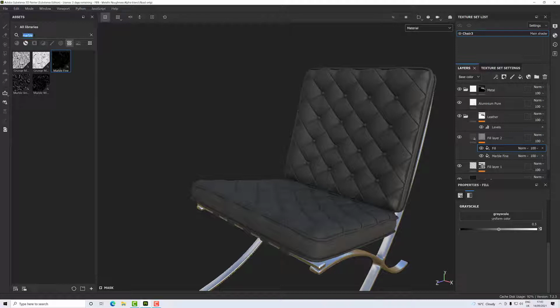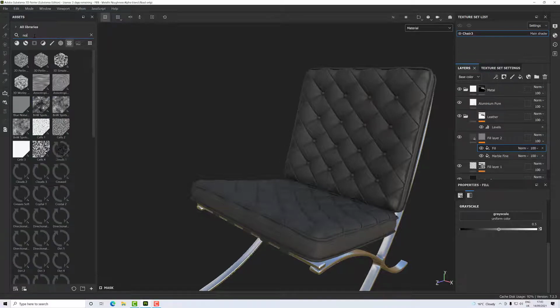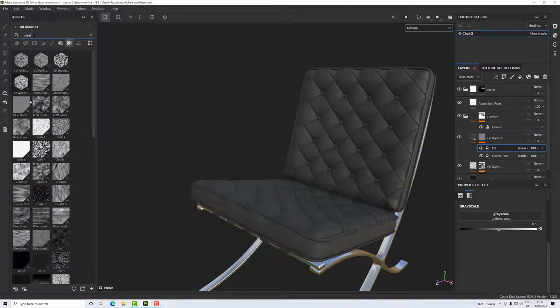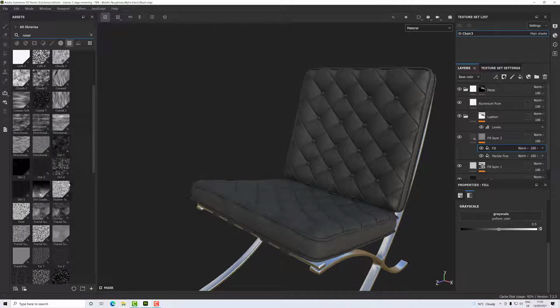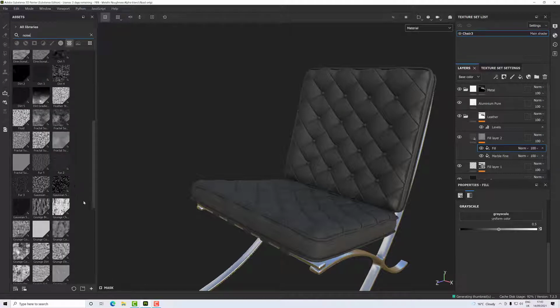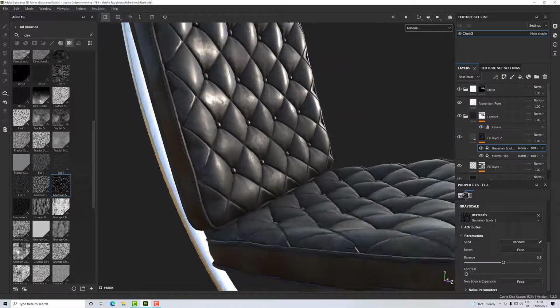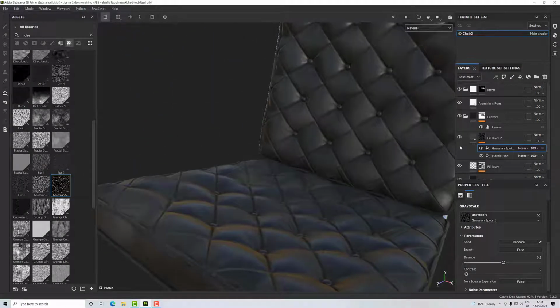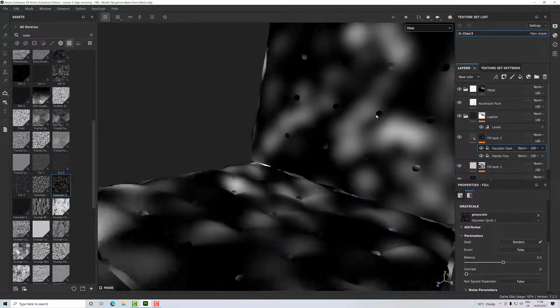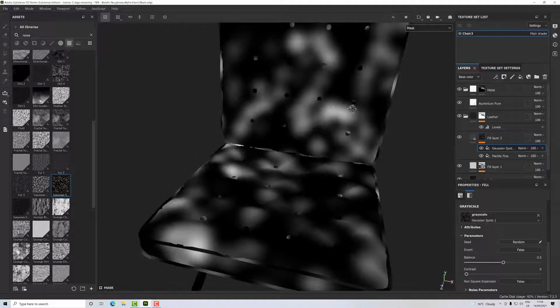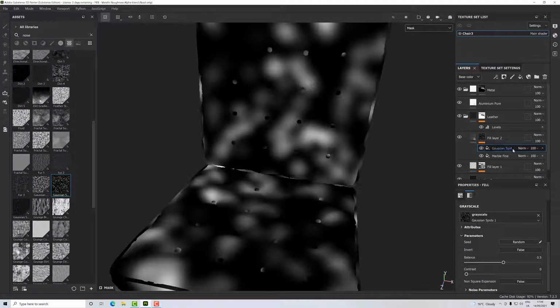So I'm going to go in here and find some noise, and I think we'll use something quite sparse, perhaps this Gaussian spots, and pop that on there. Now currently this is replacing completely everything underneath it, and if I go to the mask you'll see that that is the case.